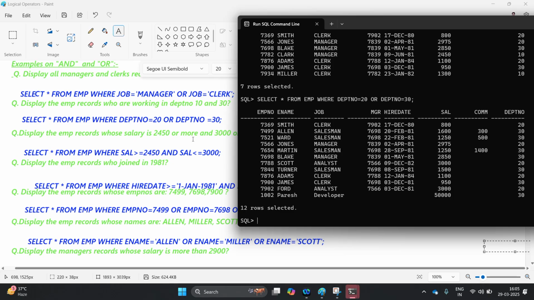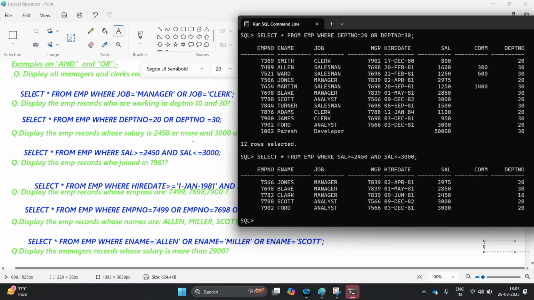So we write like this: select star from EMP where salary greater than equal to 2450 and salary less than equal to 3000. Successfully 5 rows are selected, means 5 employees work in the company with a salary in the range 2450 to 3000.